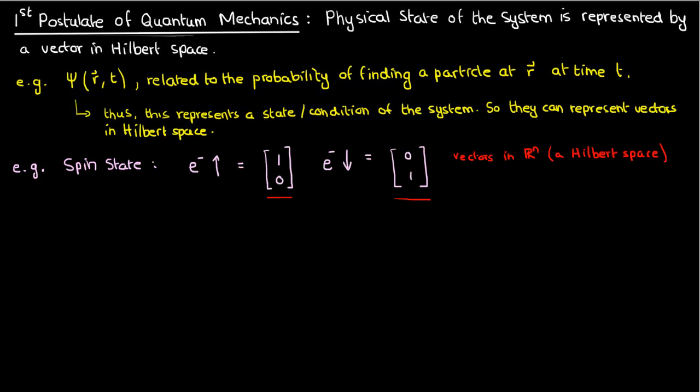Now that we've spoken about what vectors in Hilbert space represent, we can get to the real meat of the video, which is Dirac notation. Dirac notation is just a way for physicists to make computations easier for themselves in quantum mechanics. It basically just gives us symbols to represent objects like vectors, inner products, and operators.